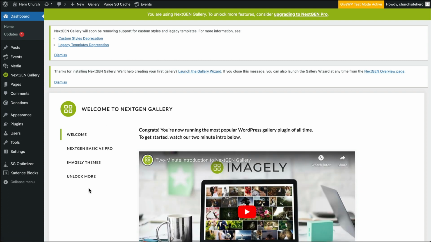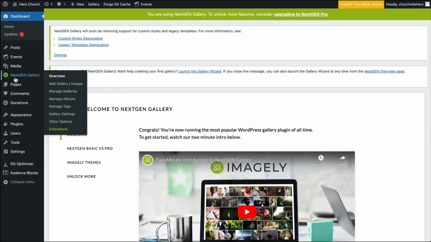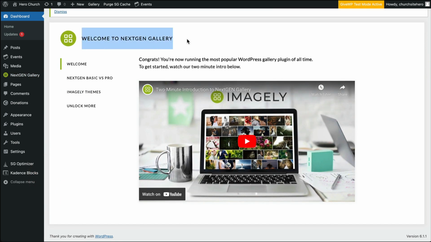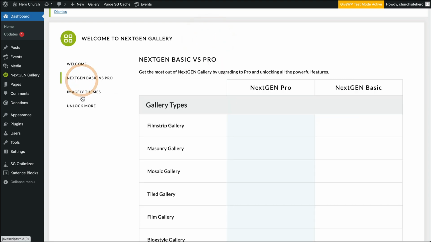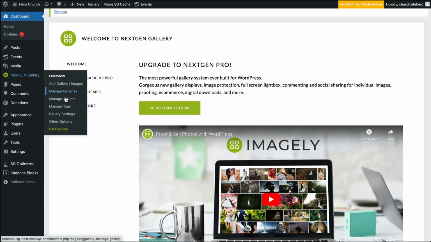Now, when you activate a plugin, not all plugins necessarily take you to a setup or settings page. In this case, it did. And here we can see the Next Gen Gallery has its own sidebar panel option here, as this is a pretty feature-rich plugin that has a lot of different settings we can access. So right now it takes us to a little welcome message with a video so we can learn how to use it. You can click on these different tabs here, and you can go from there.